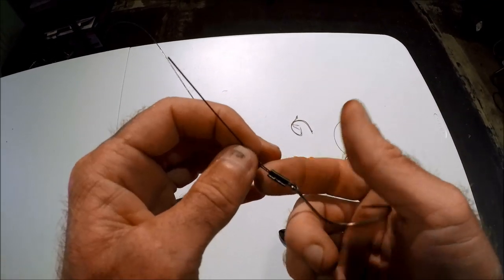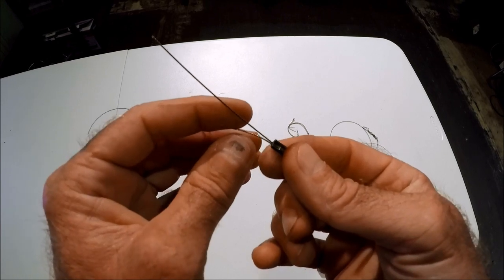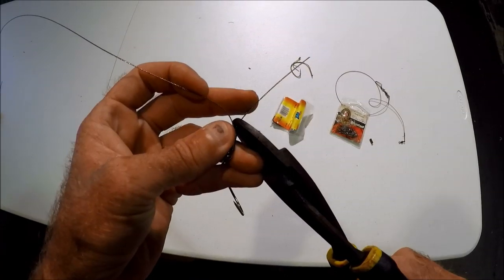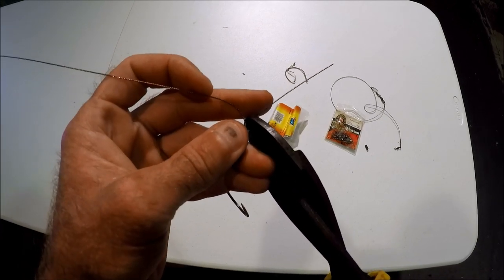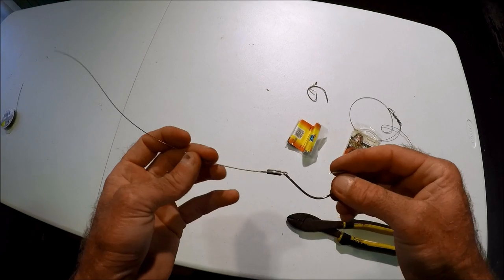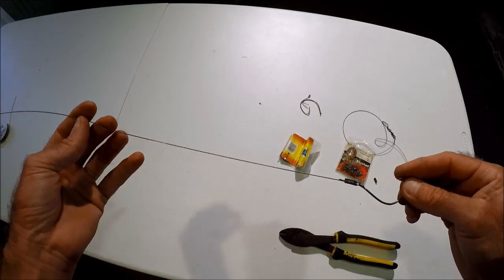The reason why I have such a tag end is to give you control because of the tension when you make your loop. Now we're going to snip that tag end off. Flew across the room. I'll probably step on that later. Great.